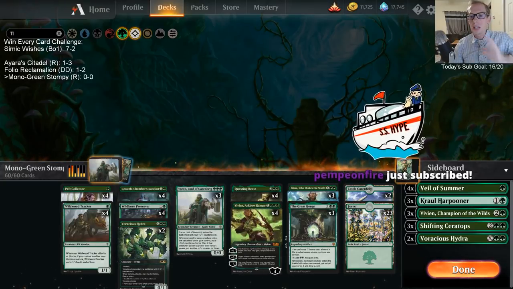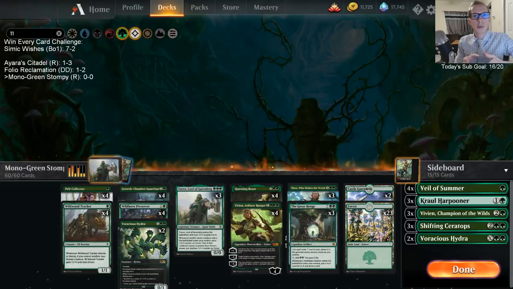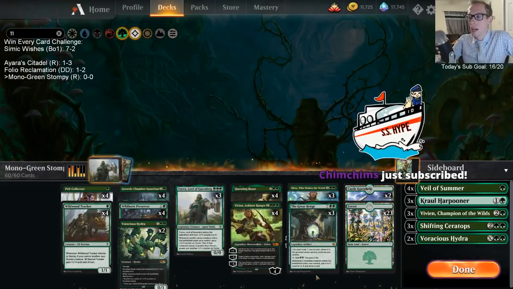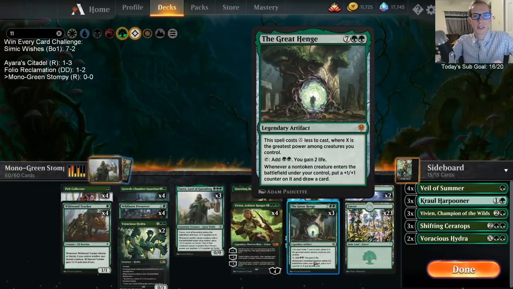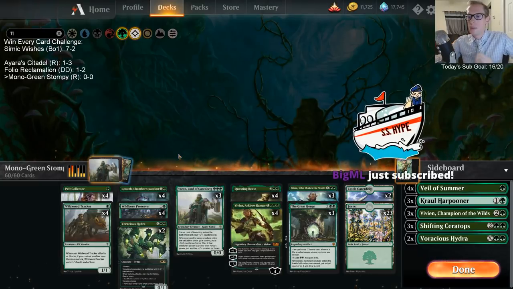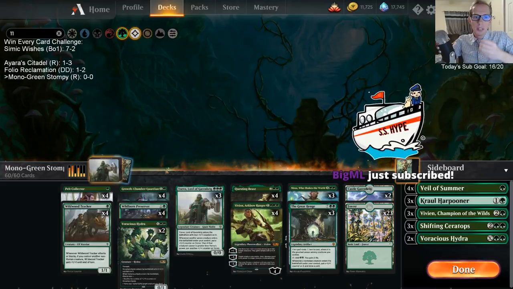But anyway, yeah, there's a lot of options in Mono Green Stompy. Like Barkhide Troll and Growth Chamber Guardian. Last time we played Barkhide Troll, I'm going to play Growth Chamber Guardian this time. Normally I'd rather have Barkhide Troll, but the Great Henge is just such a good card that I want to emphasize it more. I added in a third copy, and I want the synergy between Growth Chamber Guardian and the Great Henge, so I want Growth Chamber Guardian instead of Barkhide Troll.